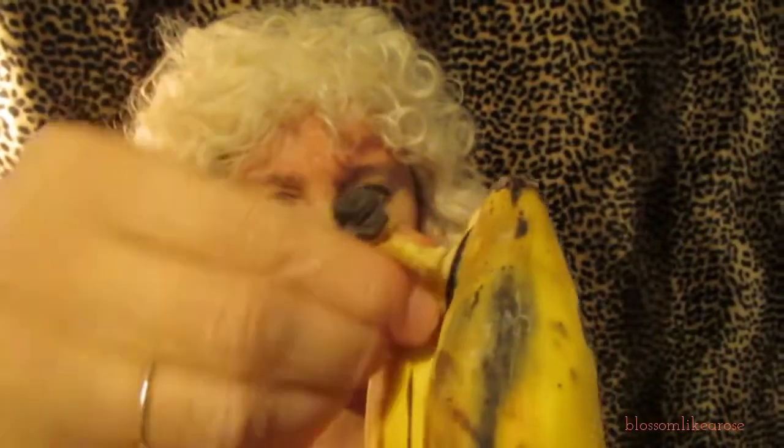I think this time I'm going to open it from the bottom. That's what someone told me, that that's how you open the bananas. Now these are a little bit tougher to peel, a little different. Well, I guess they have a lot of starch in them. A double plantain banana.